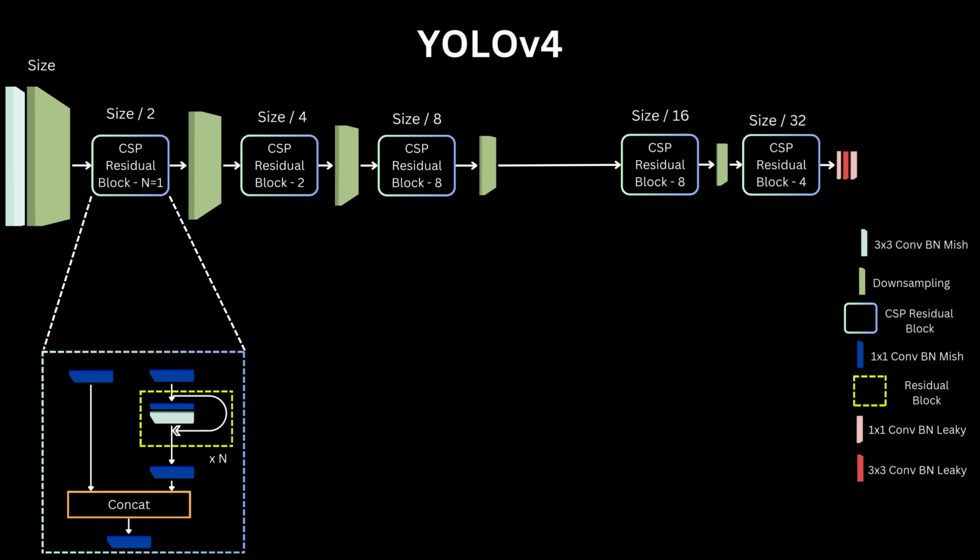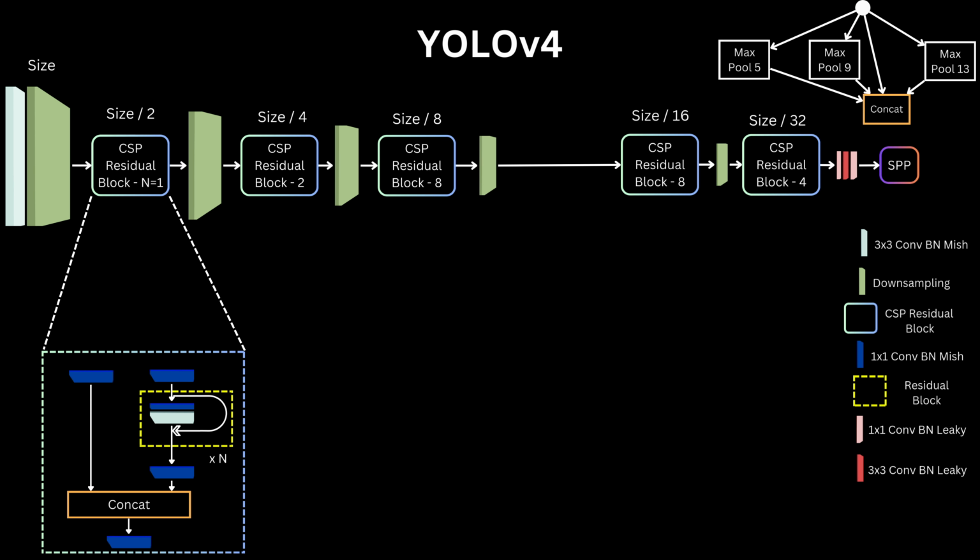This feature is now passed to SPP to increase the receptive field. Like we saw, this involves 5x5, 9x9 and 13x13 max pooling layers and concatenation of these together with input feature. The next part of neck is the path aggregation network, and we'll first go through the top-down layers. After SPP, we have a bunch of convolution layers followed by 1x1 and upsampling layer. Up till now, our feature was of dimension size by 32, with size being the spatial dimension of input. After the upsampling, we now end up with size by 16 dimensional features.